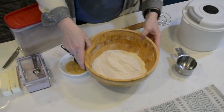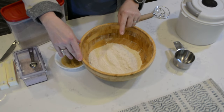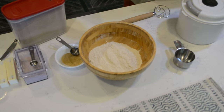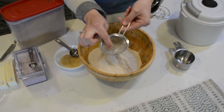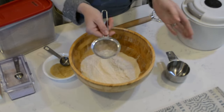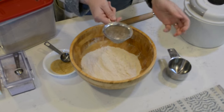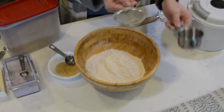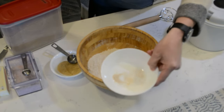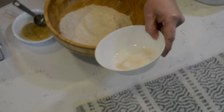All right, I have painstakingly sifted 3 cups of flour, and as I sifted out the flour, I was left with the bran, the germ, all that, and I collected it into here, and then I just kept milling it through my mill and sifting and milling it and sifting until I had just a little bit left. So this is the remains of the stuff I just didn't feel like finishing at this point.